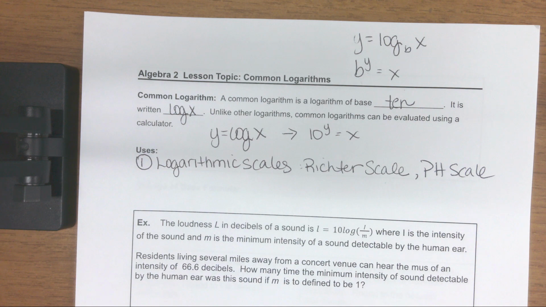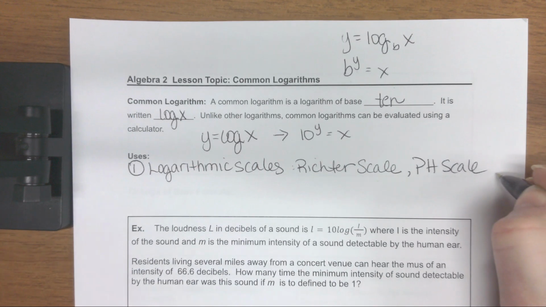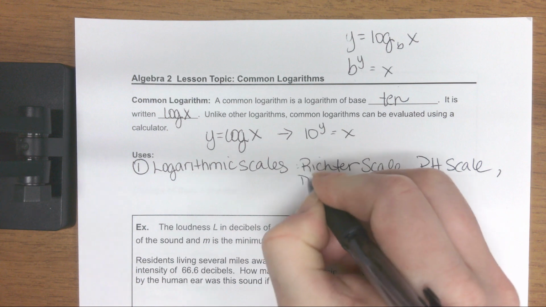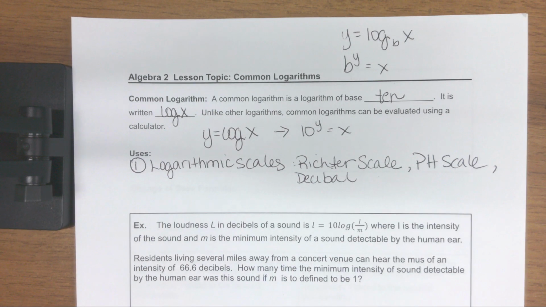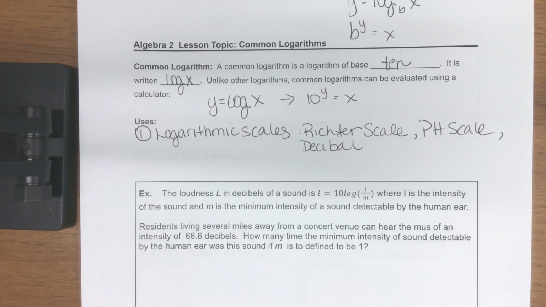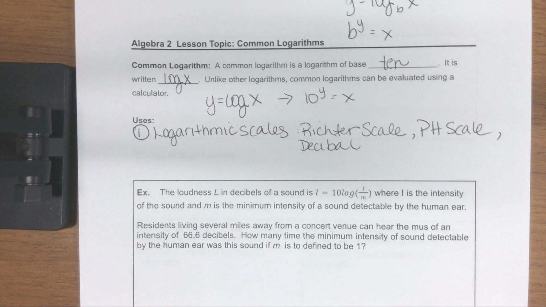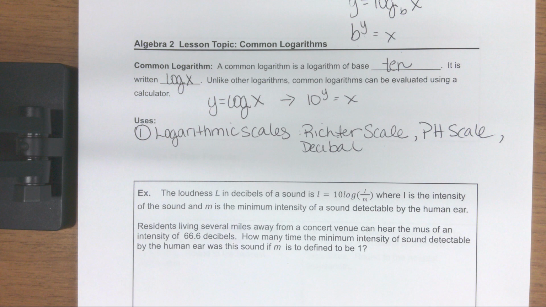And then the one we're going to look at is a decibel scale today. I'm assuming you've heard of decibels. What do decibels measure? Sound. Thank you. So decibels measure sound. Once again, the same deal. It has the log base 10 in it. And so if you change something by 1 decibel, it actually changes the sound intensity by quite a bit.